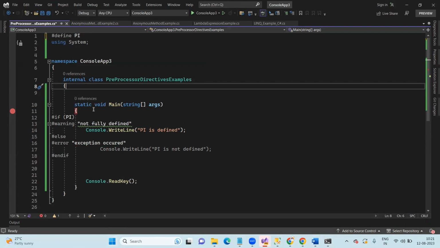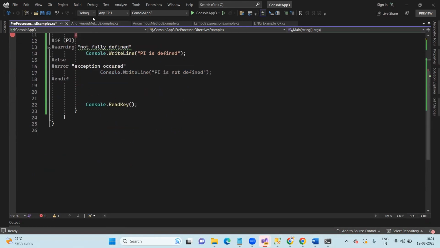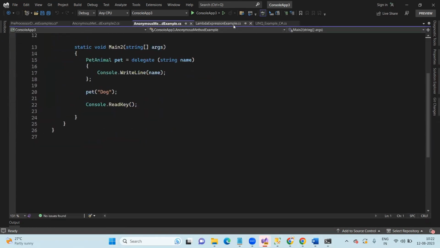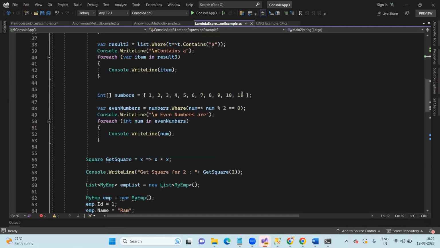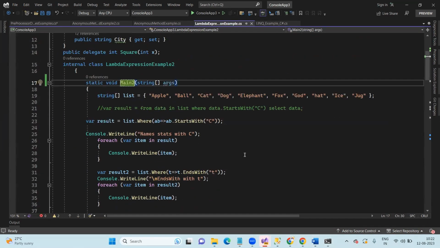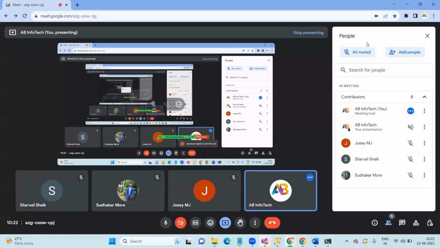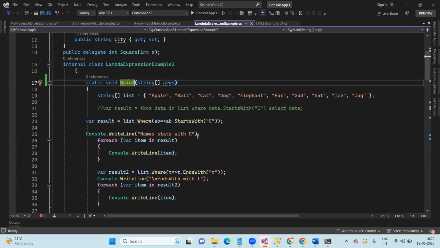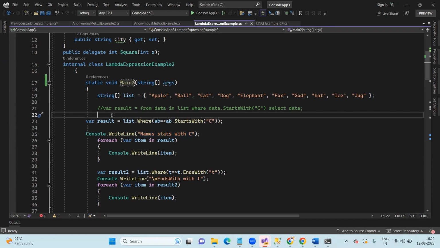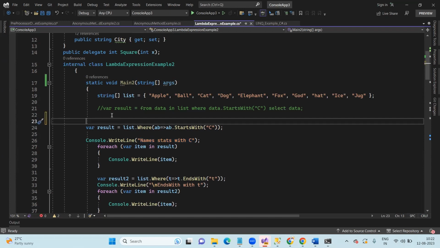Next, let's take the lambda expression example. There are different things here. For example, I want to divide into regions. How do I do it? Hash region, and then I give the region name.